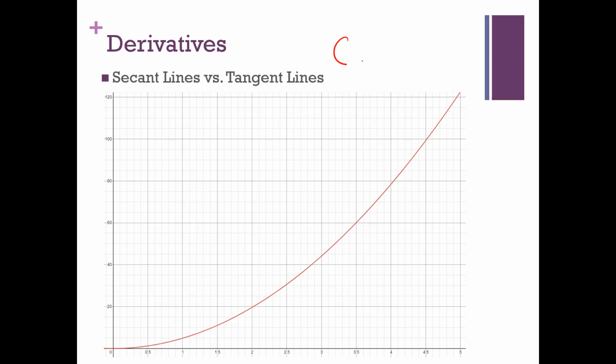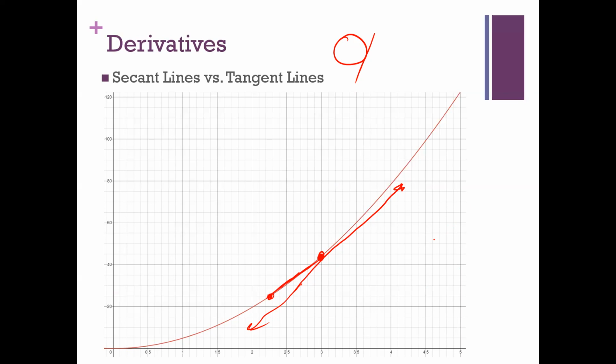You've probably seen this in geometry where you have a circle, then you have a tangent. It's called a tangent because it only touches the circle at one place. It doesn't have to be a circle, it can be anything. So let's say the point I care about is right here. I would love to be able to calculate this slope, because that's the tangent line, that's the slope of the curve at that point only. I don't have a mathematical way to do that, so what I really have to resort to is this: I take some other point kind of close to it, connect those with a straight line, and find the slope of that.